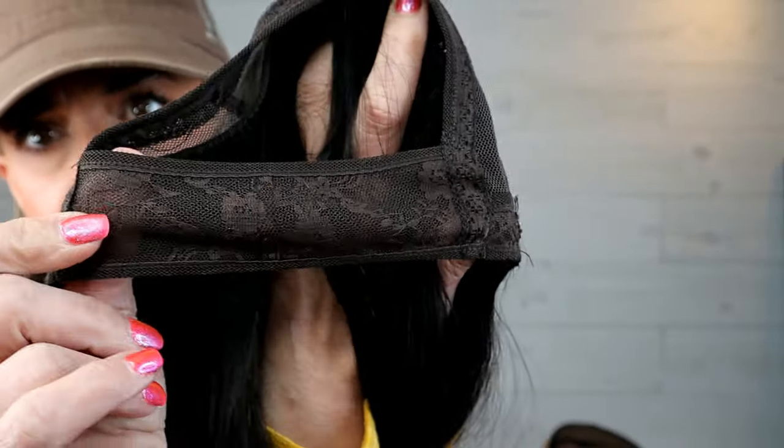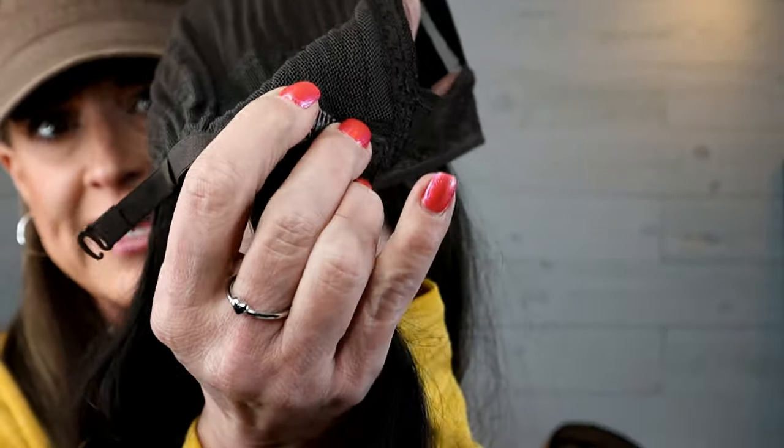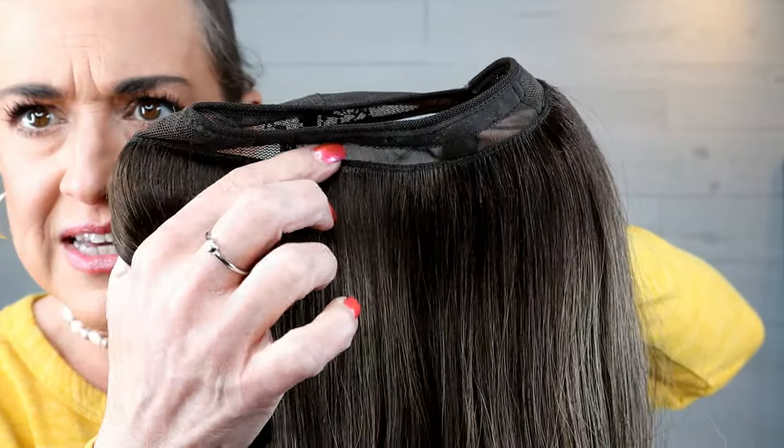There is close wefting throughout — no open wefting — which I actually prefer, especially on hat wigs; I find it more comfortable. There is a lace material on the front and the rest is open. We do have pressure clips on the sides, just like a topper would have, so if you have bio hair and want extra security, those are available. Personally, I do not think this is going anywhere — I wear it on my bare head with no adhesive and no wig grip and it stays fine.